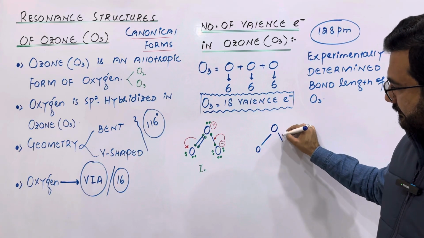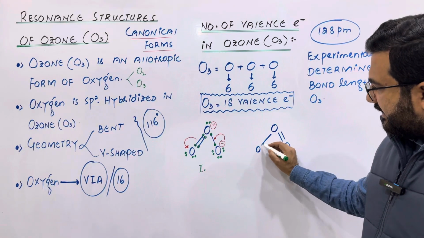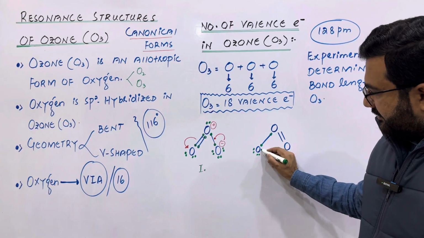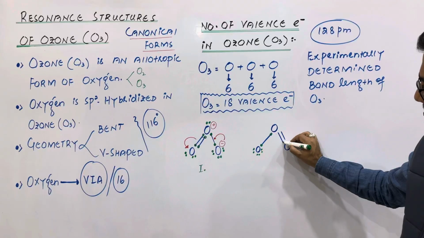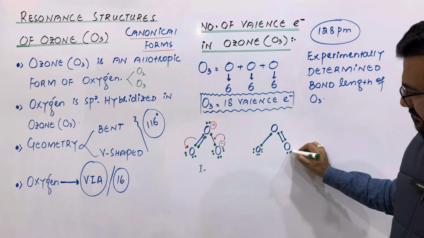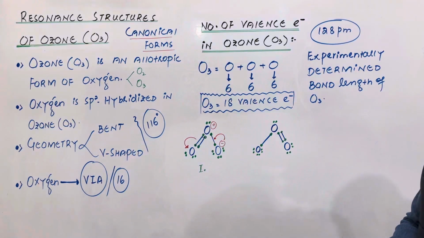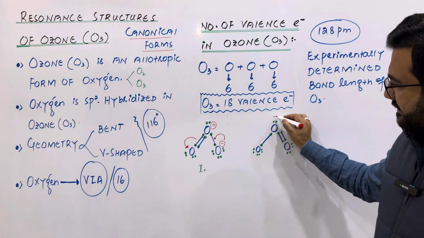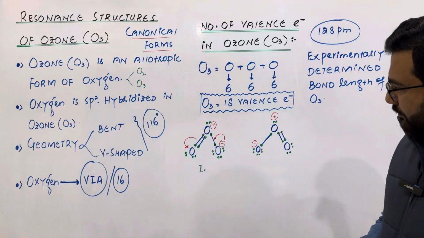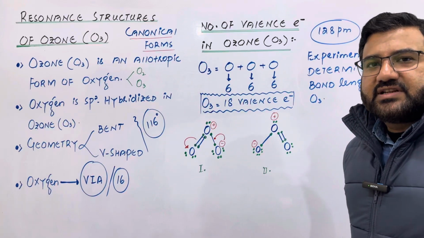single bond, and it should be double bond, and there should be the same electronic arrangement: one bond pair and 3 lone pairs, 2 bond pairs and 2 lone pairs, 3 bond pairs and 1 lone pair, and again it should carry a positive charge, and now it should carry a negative charge. This one is the second proposed structure of ozone, and there are only two proposed structures which are possible for ozone.